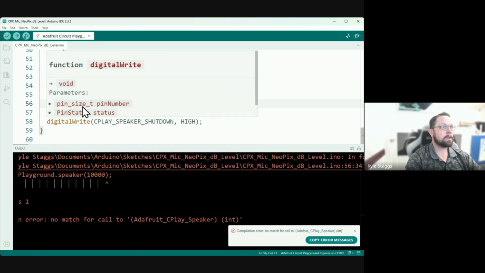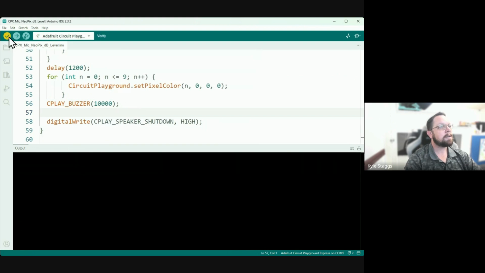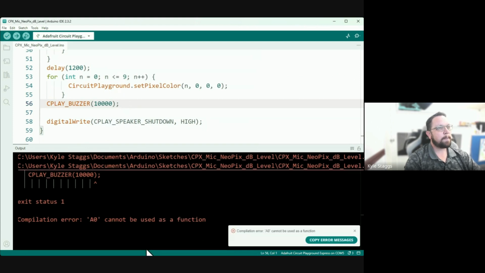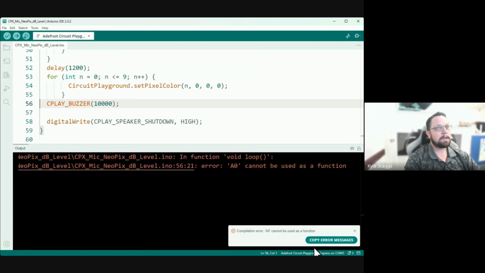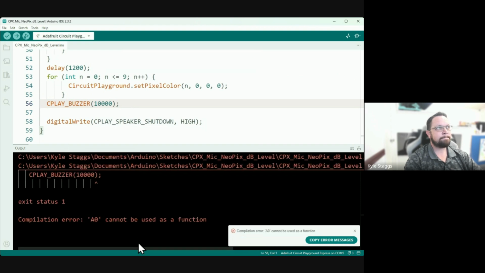I think you can actually just do CPlay underscore buzzer and then speaker shutdown. I think it can't take in a zero as a function.